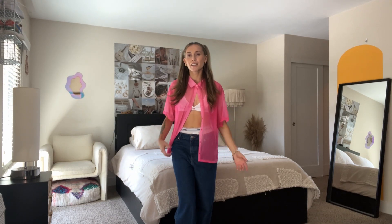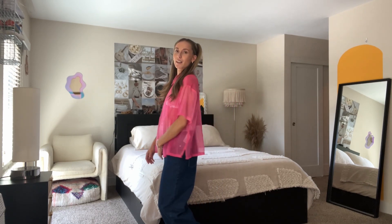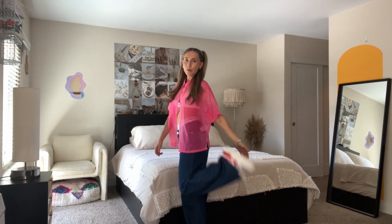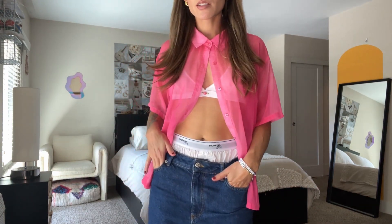For this look, I might just have to wear this tonight. It's kind of that more tomboy street style, 90s vibe with the boxers, but also giving Barbie core with the pink. I paired it with these Nikes that have some pink in them — now I realize I need pink shoes. I've got these Naked Fashion jeans, which is one of my favorite brands — they're sustainable, a bit pricey, but the quality is amazing and they do a lot of sales with discount codes at checkout.